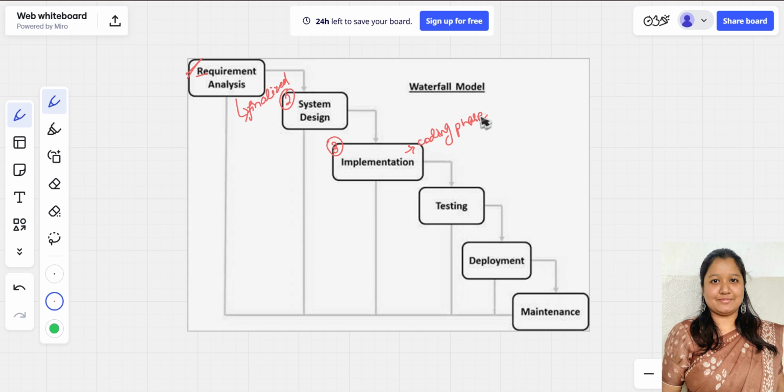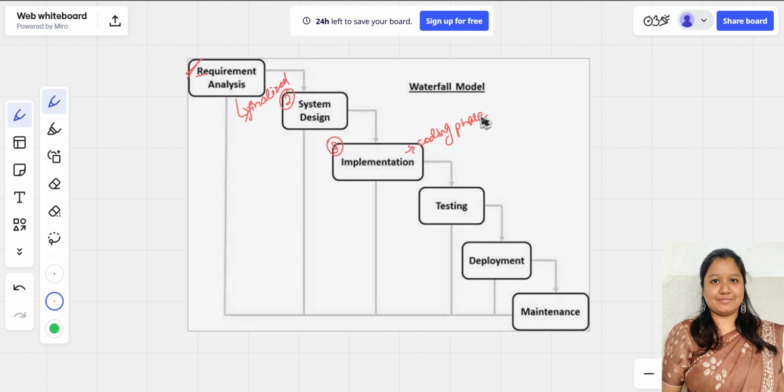So that's what we need, right? When we move to the next step, we don't want any chance of error. So in order to avoid that, all the steps should be followed before moving on to the implementation stage, using your system design architecture.